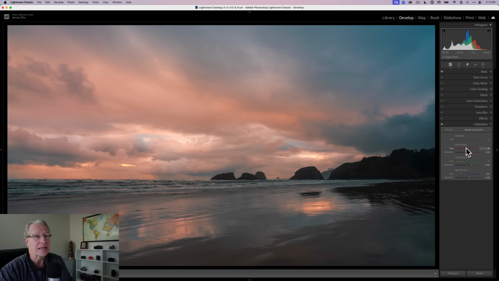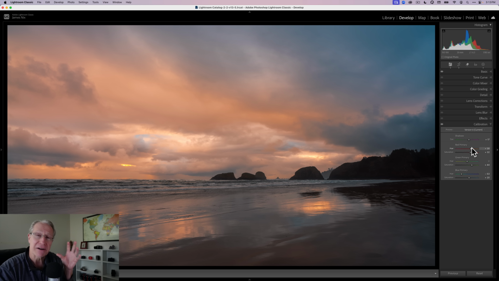And now having done that, what I want to do is actually go up here to the shadows and tint those a little bit. And in this case, I tint them a little bit to the right to give them a little bit of that magenta. But again, I just like magenta in sunsets. Now, this color look is something that I like for this particular photo. It may not be necessarily what you like. Maybe you'd come back here on the hue a little bit and go a little bit more to the right. That looks nice as well. Maybe I'll leave it there.